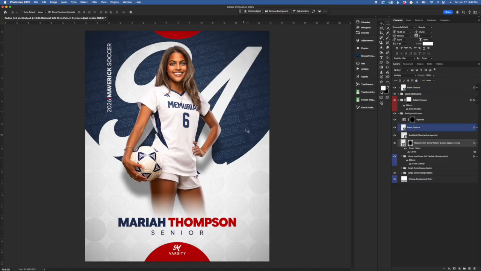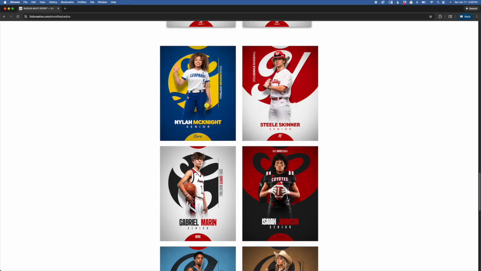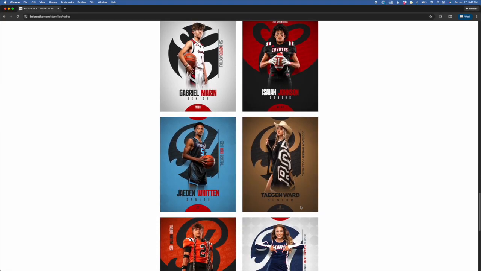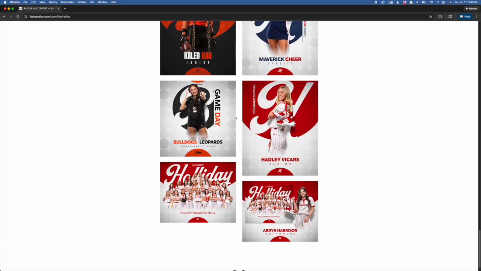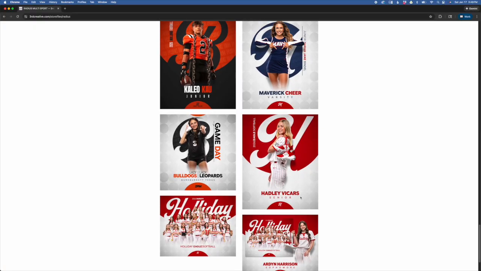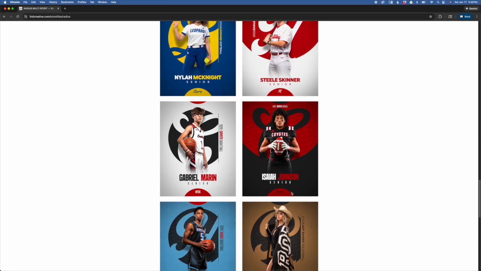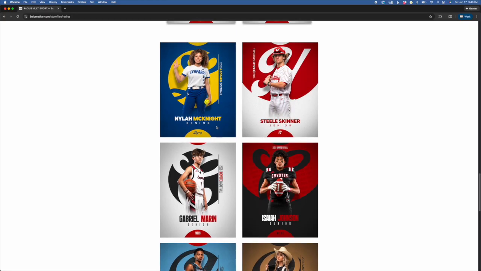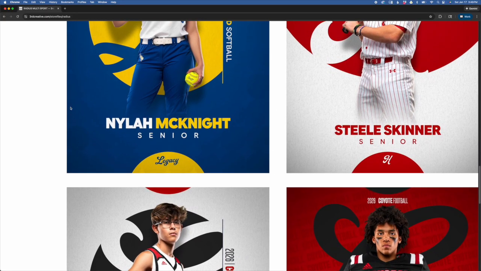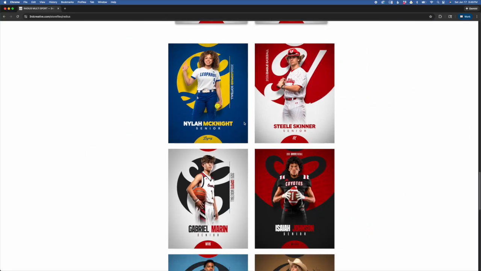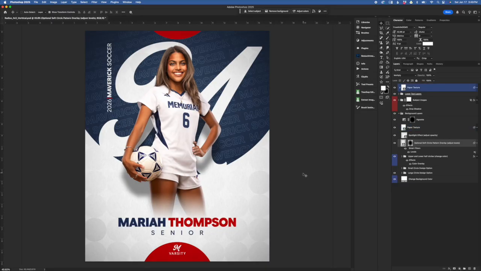So once you've got your color scheme set up, you can decide. There are a few where I made them a little bit bolder. Trying to remember this game day one here. I think there was another one. Like this is really dark, so I probably should have made them a little bolder where you can see them a little better, but it's up to you how bold you make them.